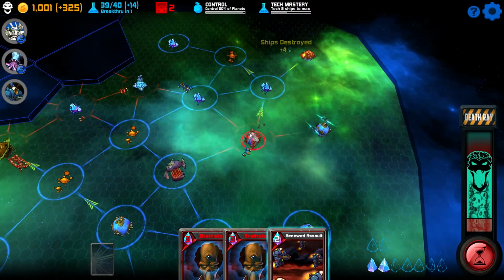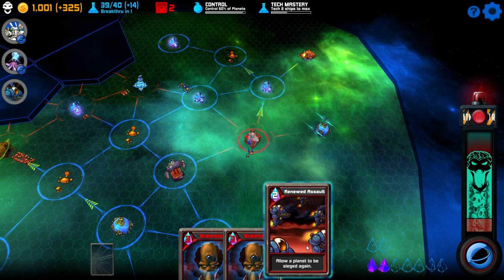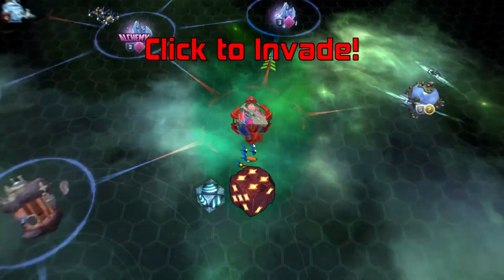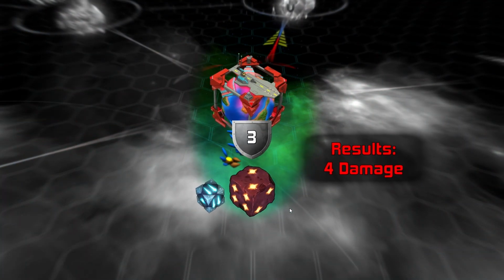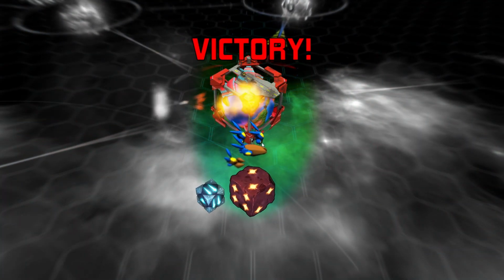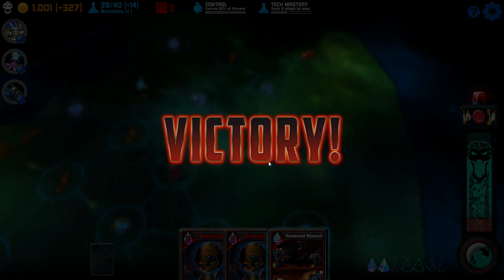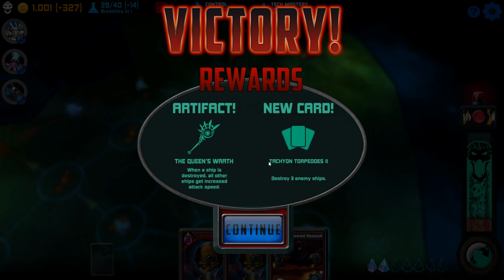Alright. What does this guy have? This guy's a 3? Alright, let's try and siege it here. 4. We did it. Hey! Some forests are destroyed! Victory! New rewards. Queen's Wrath.